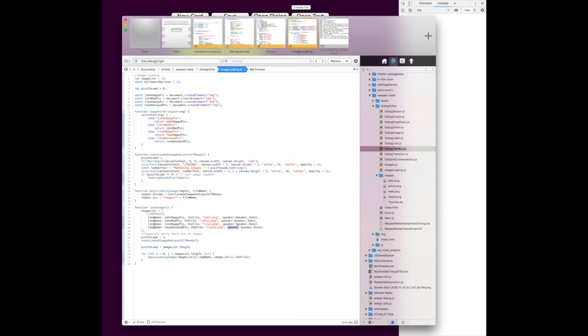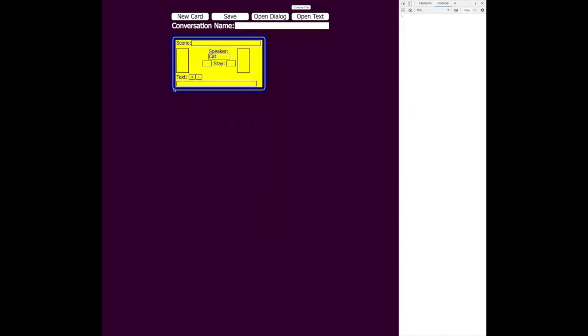I've added this speaker piece that we need in order to take advantage of just inside the dialog editor. Now, you'll need to use the same string as you have for the variable name, and this variable name needs to match the variable name in the actual game. So adding the images is a little bit more involved than just adding a new speaker to the dialog editor, but it'll work great, and I hope people take advantage of it and that we get some really great dialogue. Please let me know what I can do to make it better.